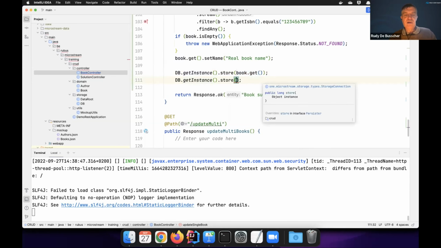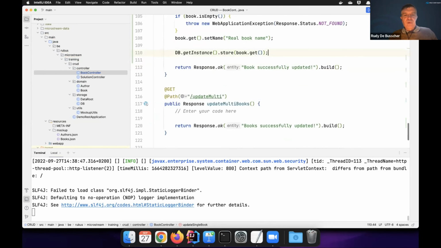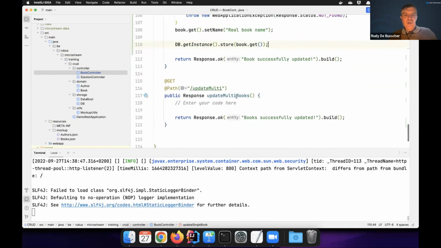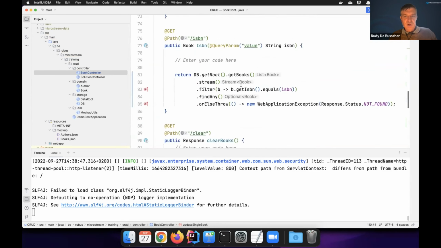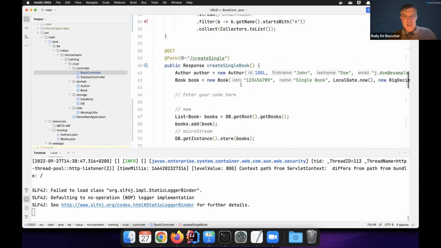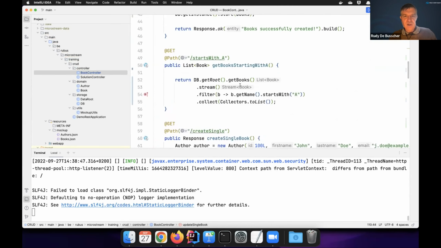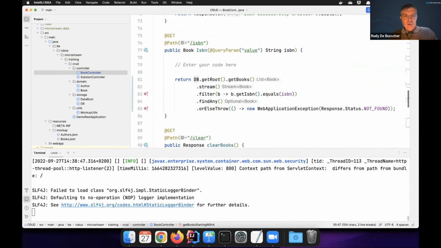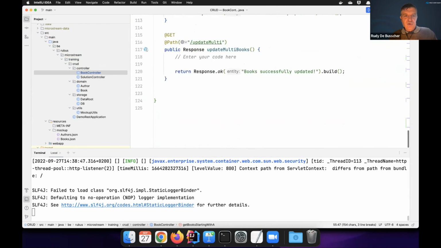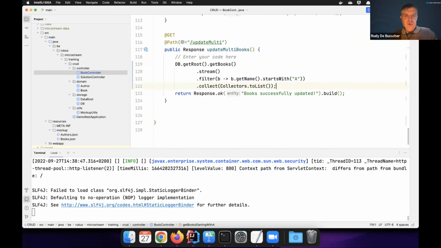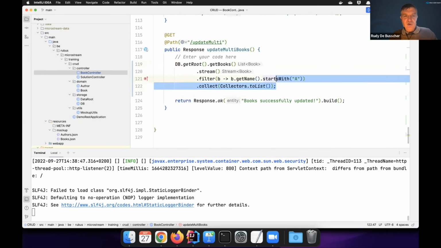But then there is something better, because probably you want to update multiple books, and I will copy it again. Let's say that we are giving a discount. I think it was, if I look at the solution, it will be something else. But suppose that we want to lower the price of all the books that start with an A.